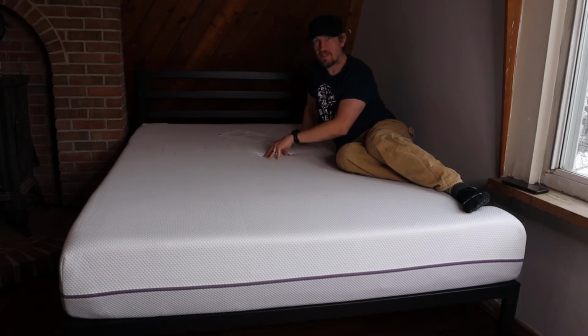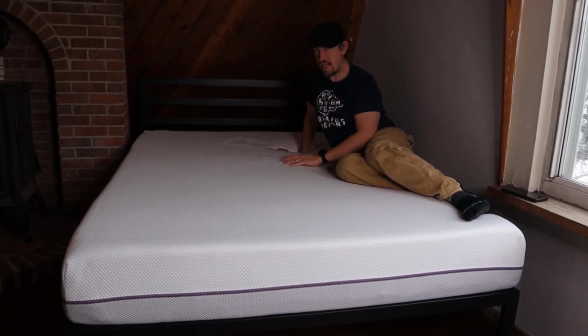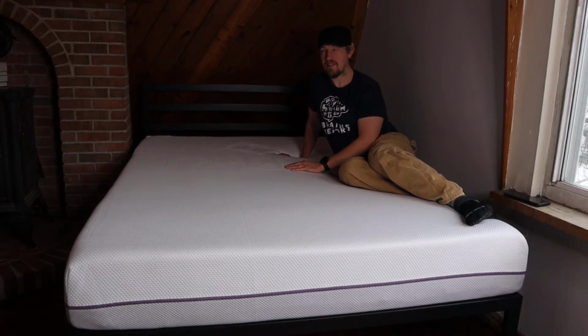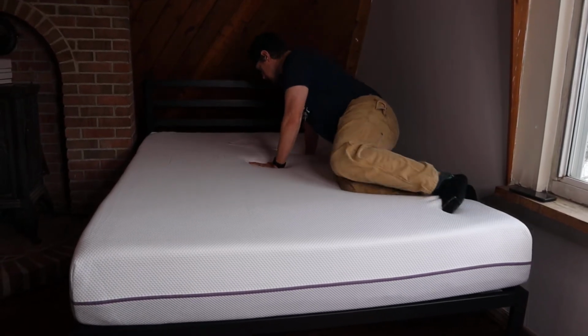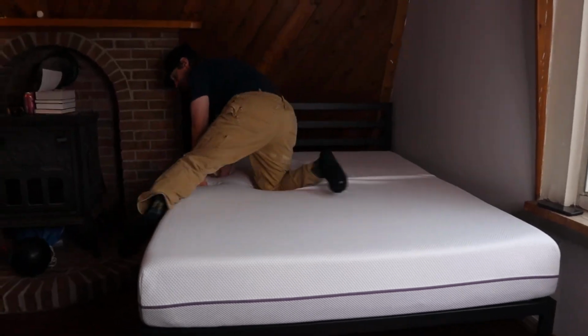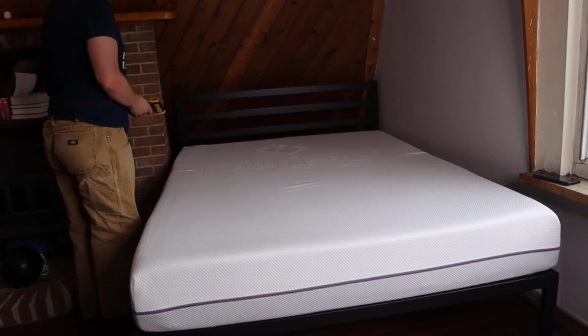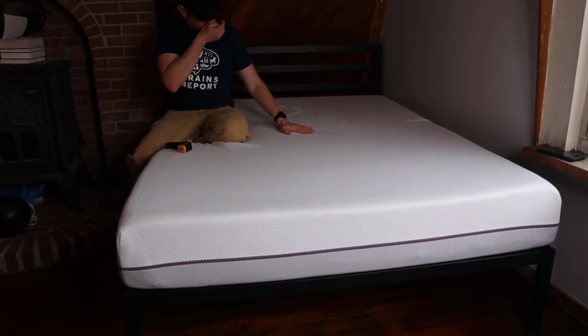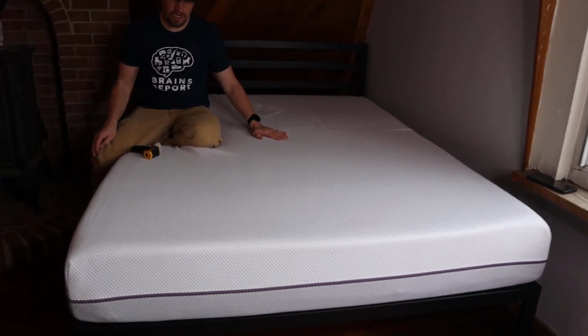Let's get into the performance of this bad boy. I've been sleeping on it for exactly 14 nights, and I'm a big fan. One of the things I like is I tend to sleep hot, and this cools down quite a bit. It has very good heat dissipation properties.